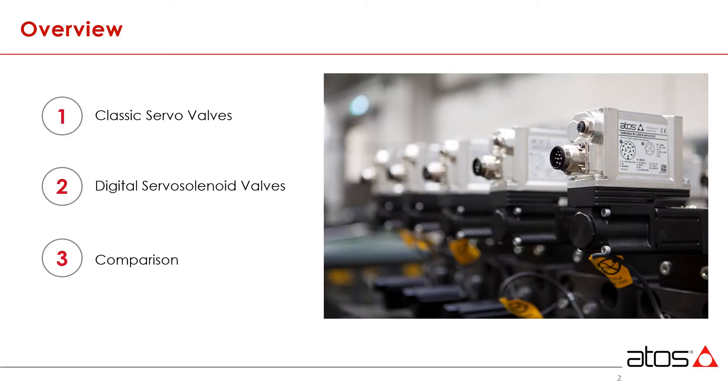With this in mind, we tend to classify the older generation of servos as classic. Today's modern servo solenoid valves are equipped with state-of-the-art, rugged onboard electronics and a list of functionality and capabilities that continues to evolve. We will take a look at some of the key technologies at work and highlight the main distinguishing features.